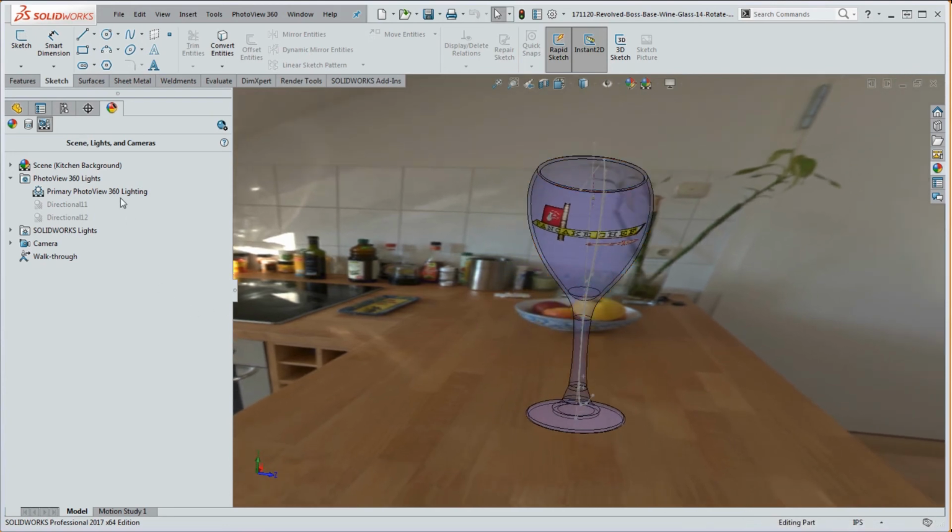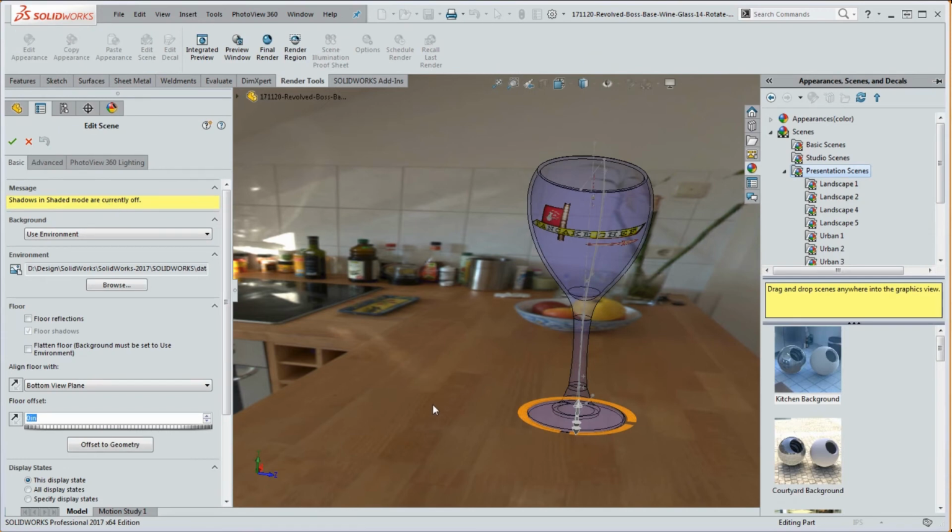And once we do that, now we can go over here on our scene and actually make some modifications to our scene. So let's go ahead and right click on that. Let's go to, instead of background environment, we're going to go to environment and kitchen. We're going to right click on that, and now we're going to edit the scene. So now we have a couple of different options up here. We're not going to go through all these. We're going to save some of these for a different video.